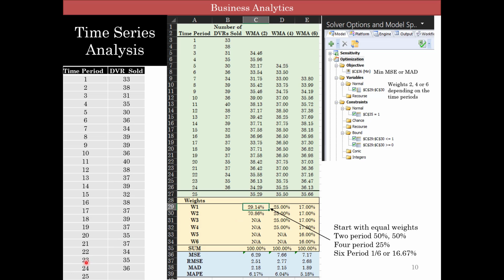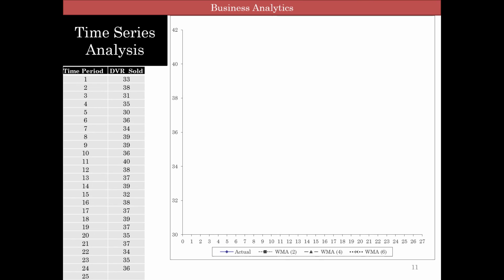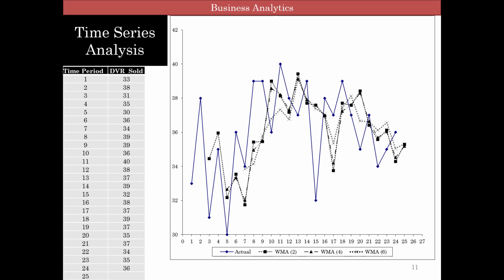So back to PowerPoint. So we finished weighted moving average, right? We worked through the Excel. We made sure of the weights. So here we minimized mean squared error, right? You can minimize MAD also, but mean squared error is better. We looked at the weights here, depending on which period. Some of the weights are equal to 1, and we basically said the weights should be between 0 and 1, and we ran that through Excel. So here are the graphs for the different moving averages.